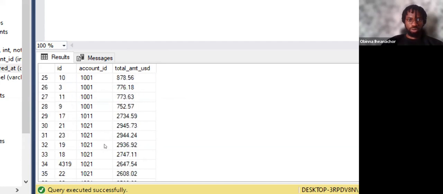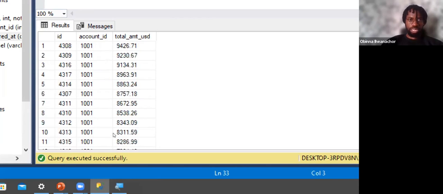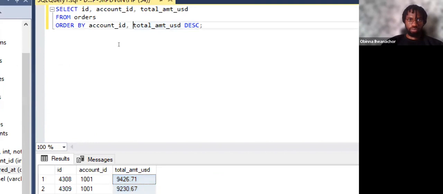So when you scroll down, these list accounts, 1001. The next account now, 1011, just one instance. You have 1021, which is also ordered by the amount USD in descending order. This is the highest for 1021, followed by this, just like that. So that's the catch. It sorts the table first by account ID, and where you have ties, it then orders them by amount USD, the second column in your order by statement.